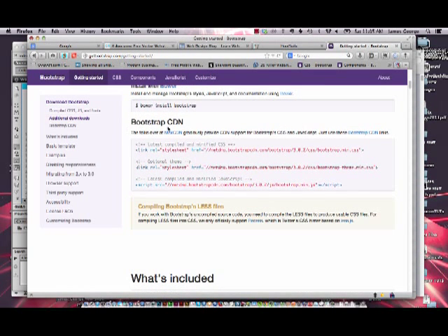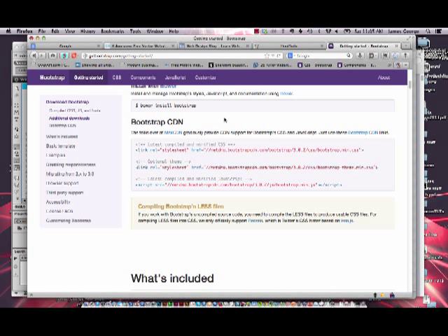And this tells you that they serve the Bootstrap CSS and JavaScript via a Max CDN, content delivery network, and so it gives you the links to connecting to the latest CSS and JavaScript for Bootstrap.